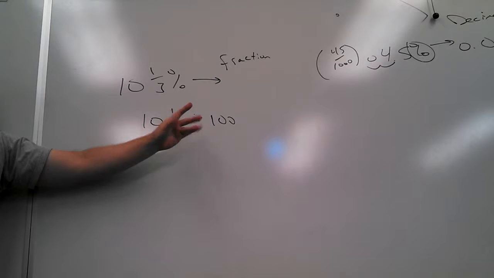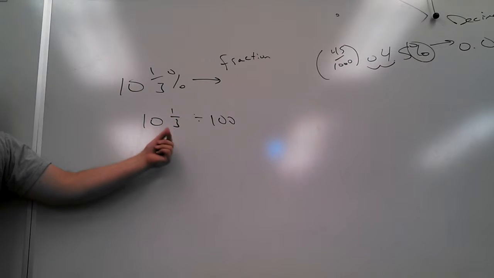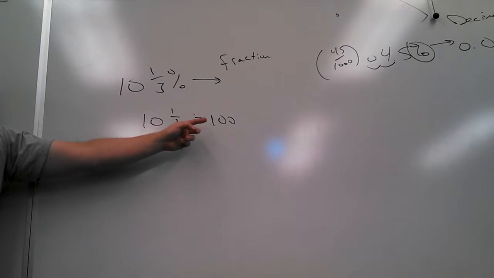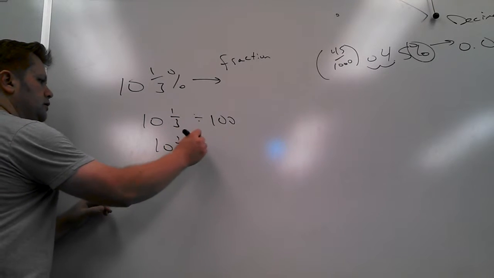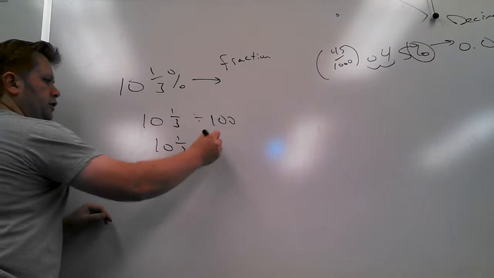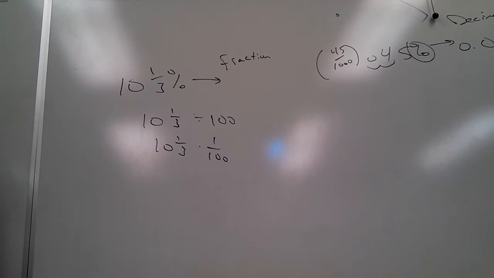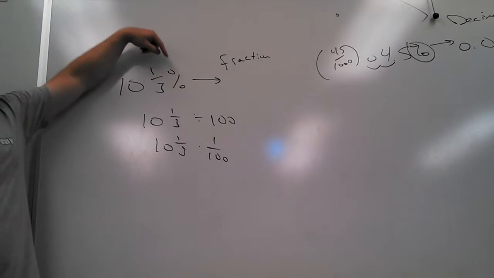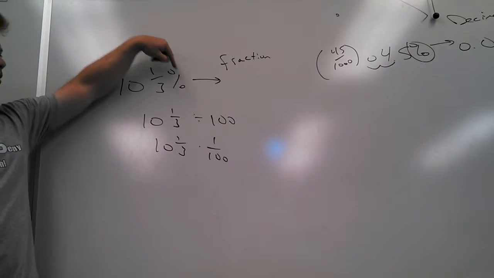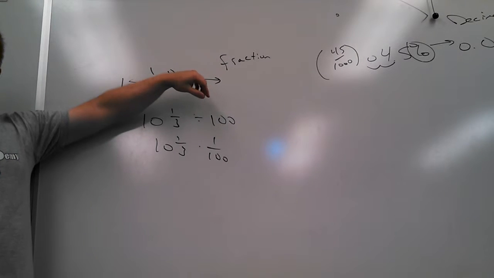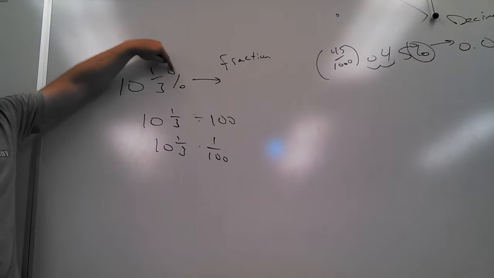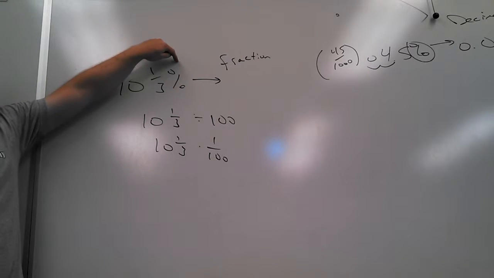You gotta do this step by step. How do I divide fractions? Multiplying by the opposite. Okay, good. So this would be 10 and 1/3 times 1 over 100. You with me? Now, how did I get there? What does a percent symbol mean? Percent means division by 100, right? So I can write this as 10 and a third divided by 100 because that's what that symbol means.